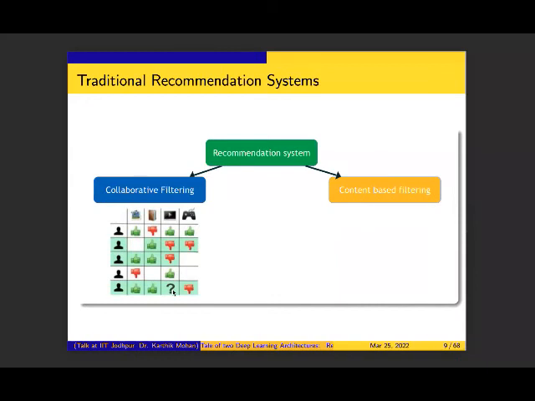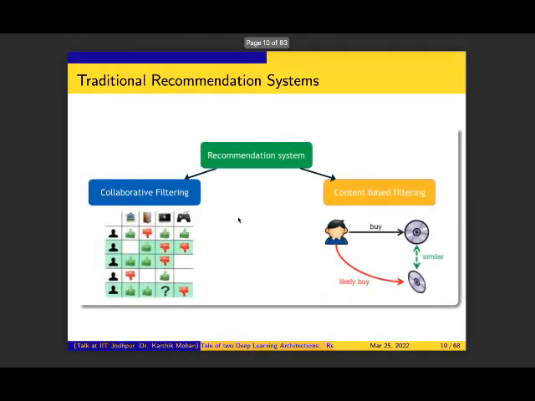The other approach in recommendation systems is content-based filtering. In content-based filtering, we actually use ideas or descriptions of products to inform us on whether we can recommend a product. For example, let's say there is a new product that came on the market, let's say on Flipkart or Amazon. Now, how do you recommend a new product? I have not seen this. There are no ratings, there are no reviews. So how can you recommend it to a customer?